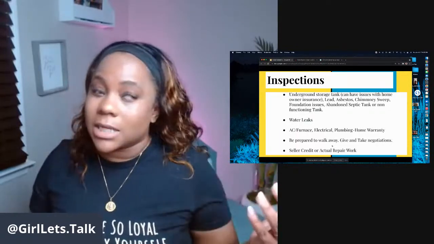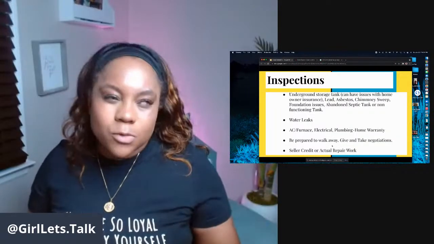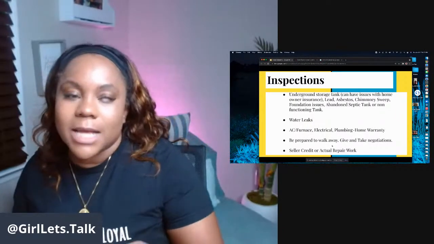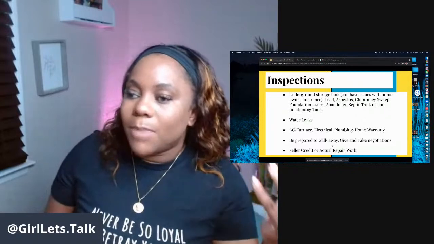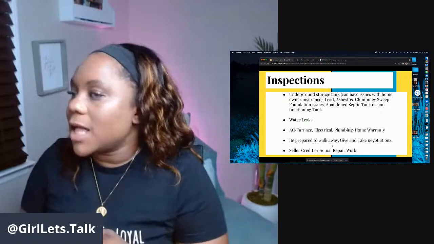That's why this is the kind of stuff you want to get a home inspector who knows when the house was probably built, who can say, oh, this might have had asbestos tile here, or this might have had asbestos pipes. You know what I mean? Get a knowledgeable home inspector.